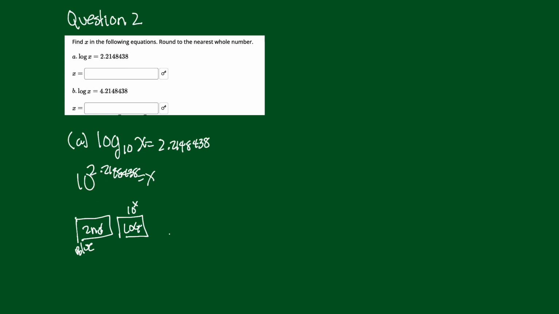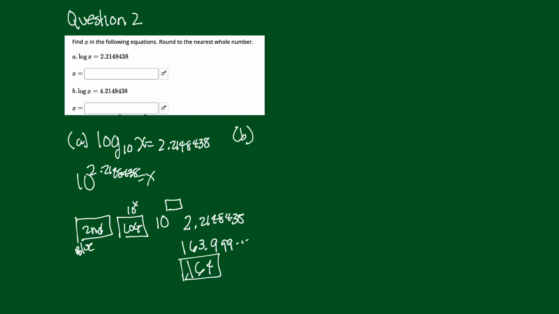All right, so now when you do that, what comes up on your calculator is 10 to the x. It's asking you to type something in. So actually, what's coming up on your calculator is this. Now type in that x value. It is 2.2148438. So I got 163 point, and then all nines here. The directions up at the top say to round to the nearest whole number. The nearest whole number is going to be round up to the 64, so 164.